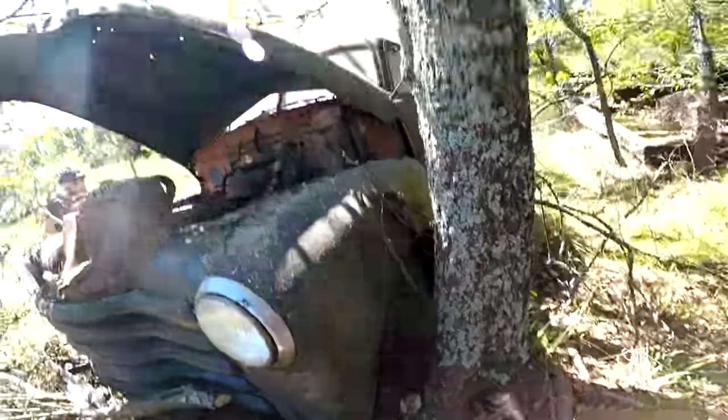Trying to figure out a spot here to get the jack up underneath it, but the leaf spring's sitting on the ground, so. You want me to cut these trees at the back? Maybe get it back at the back and do it? Yeah, I guess. I could probably get on the frame rail there a lot easier. Alrighty. You're willing to do it. I'm willing to let you. I'm willing to do anything that's going to make it easier on us.